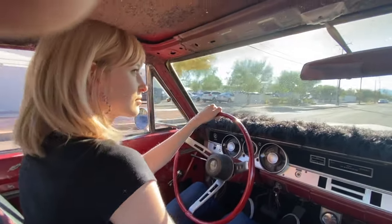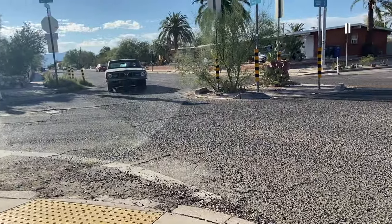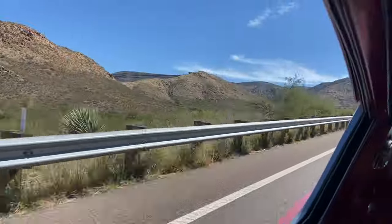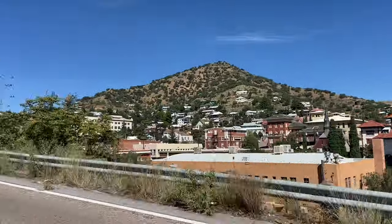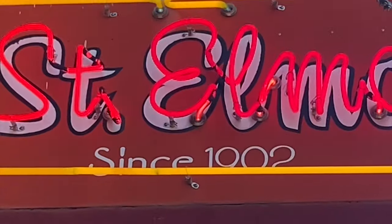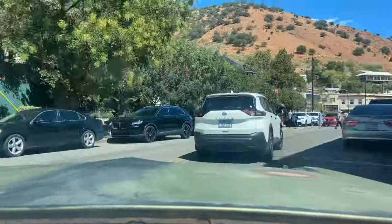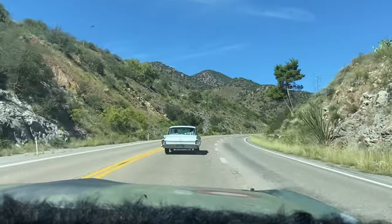For those of you that don't know me on a personal level, I'm sure that this seems very out of the blue and I'm fully aware that watercolors and muscle cars normally don't go together. But this week they're going to have to, because we're taking the Barracuda 200 miles round trip from Tucson to Bisbee. Bisbee is an old mining town — it has a ton of really cool historic buildings and lots of antique cars too. It always helps to travel long distances with friends, and luckily we have some awesome friends who have a vintage VW bus and also a vintage Cadillac.